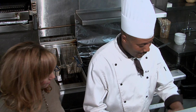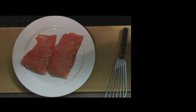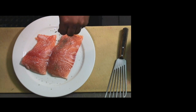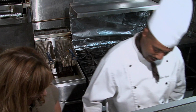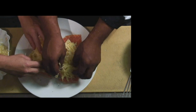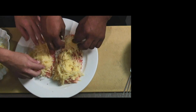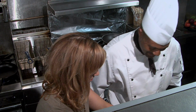But this granulates it, and it makes it very good. The bouquet is released. Now that we have put the salt on the fish, actually just a little bit of fresh cracked pepper. Same thing, just fresh cracked. Lovely. And then potatoes. Put the potatoes right on top of the fish. I'm going to do one too. I have to help, otherwise I feel useless. Right on top, just like that.